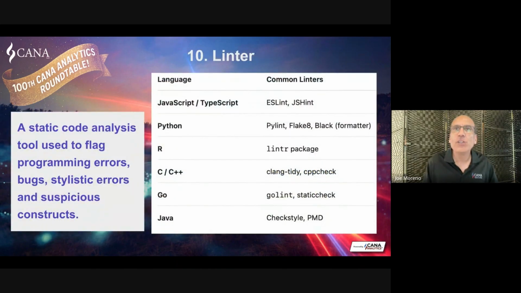And then finally, use a linter. This removes the lint from your code. A linter is a static code analysis tool used for flagging errors. It's static in that it will work in real time as you're typing it. You don't have to build or compile your code to see it. These are the different linters that you can use with different languages.